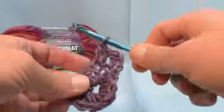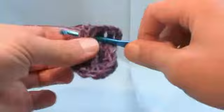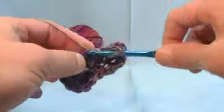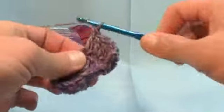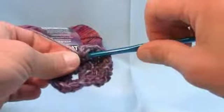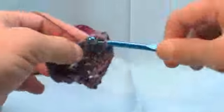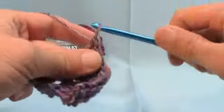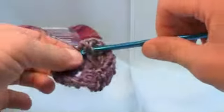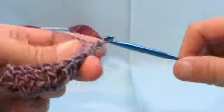Essentially, we're growing the circle, exactly doubling its size with this particular round, but we don't do this all the time. This is just for this round. So continue to go all the way around the circle, putting 2 double crochets in, and we'll meet back up. At the end you want to make sure that you have 24 double crochets, which also includes the very first chaining of the 3. So that also counted as one of them. Just continue to go all the way around, and we'll meet back up and I'll show you what to do next.